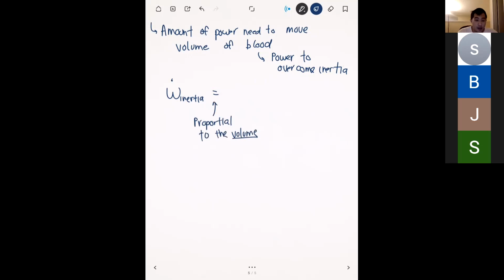What we can say is that we take some constant B, our proportionality constant, and multiply by the volume of blood in that tube. The volume of a tube is pi r squared times L. I think the biggest question here is, what is B? B is just a proportionality constant. What we'll see later is that it doesn't really matter what B is because it's going to cancel out, but we need a placeholder there.